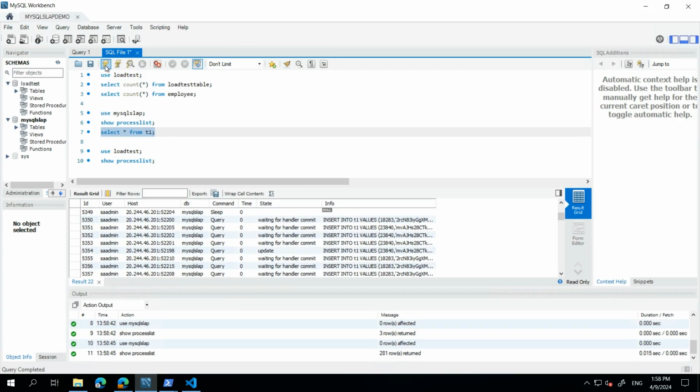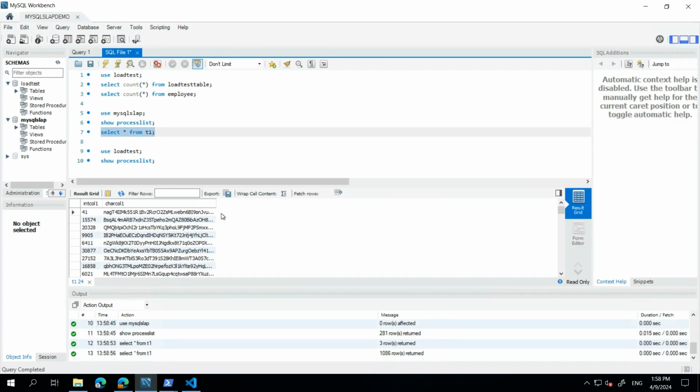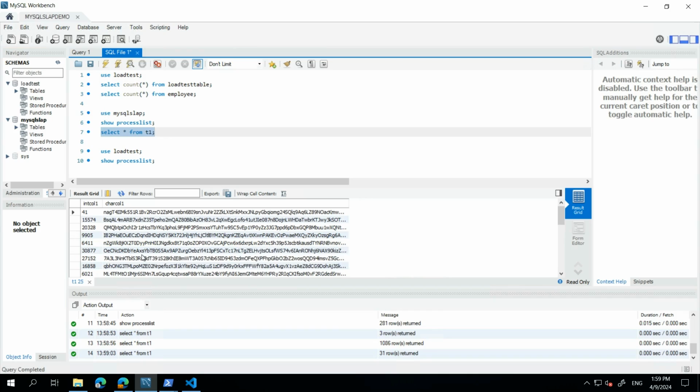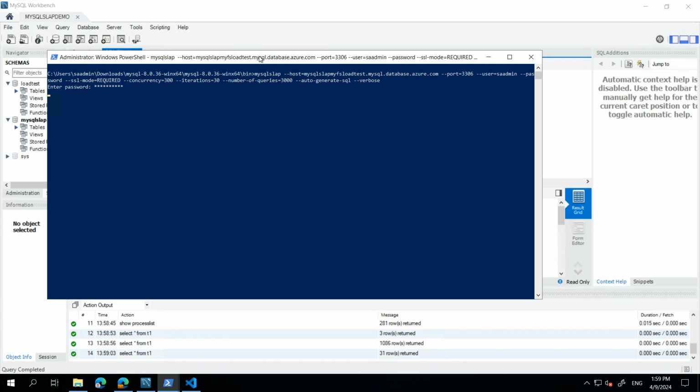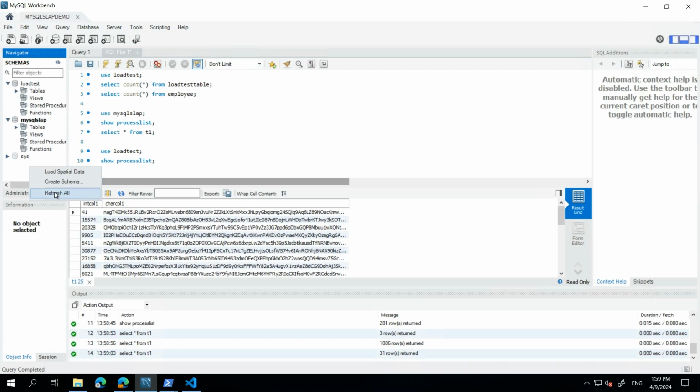Now, if I have to show you the contents of the table, this is the content that you can see of this is all auto generated values which are there in this particular table. So once the run is complete, you will see this particular database getting auto deleted. Let's go back to this particular CLI. So we'll just wait for it to get complete. Okay, here it is. It got completed. We'll quickly refresh this. Okay, the database is deleted.